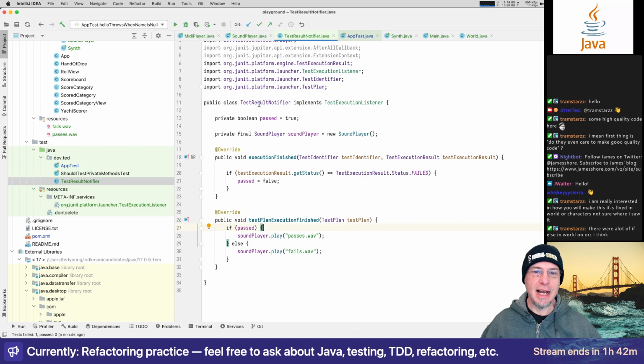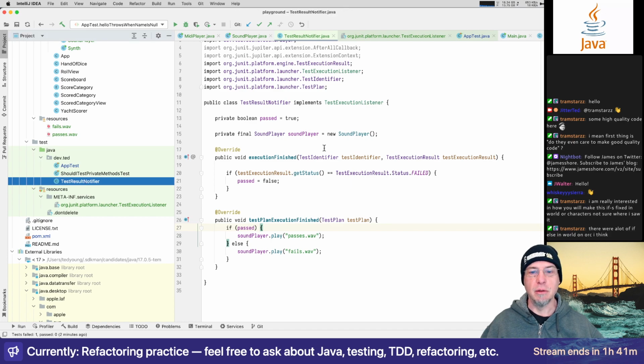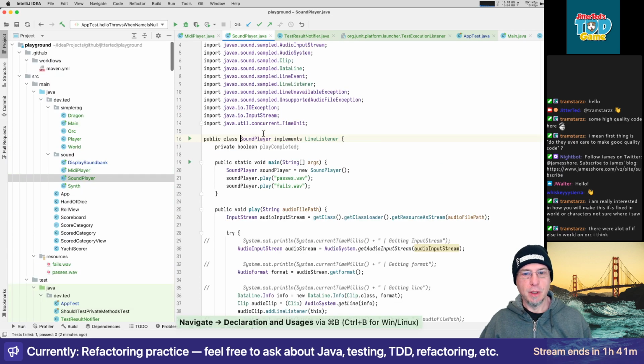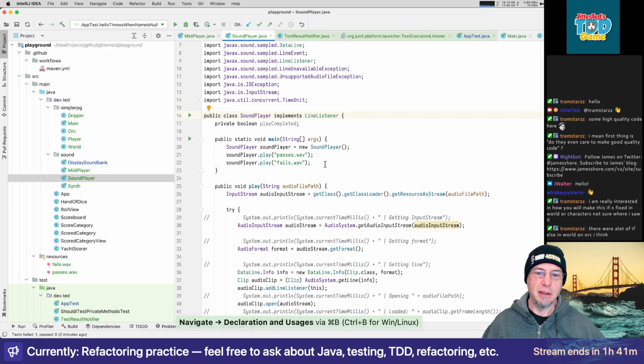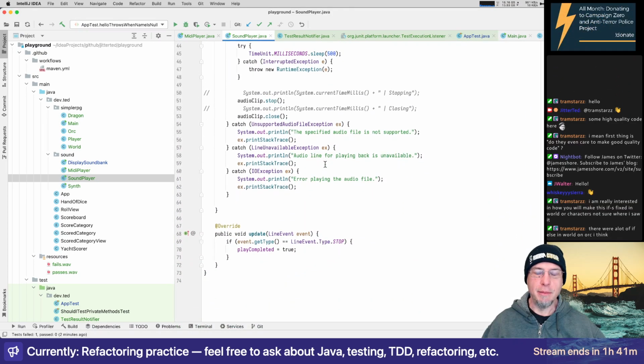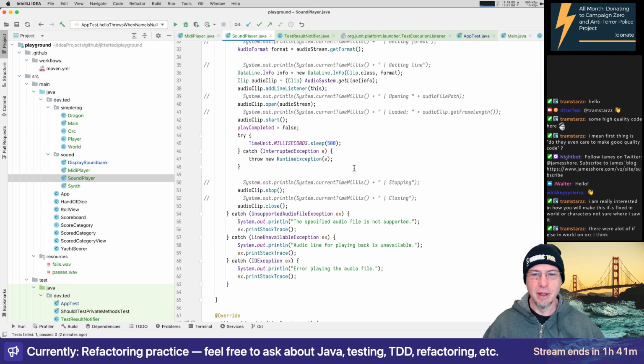So for this class, you basically say, I want this class to be used and loaded for JUnit when it starts up, and then JUnit will call it as appropriate. Then I'm basically just using my sound player, which right now uses these sounds. And I had a bunch of System.out.println calls because something was taking a little bit of time to load up. I think there was something where it was not loading things up.